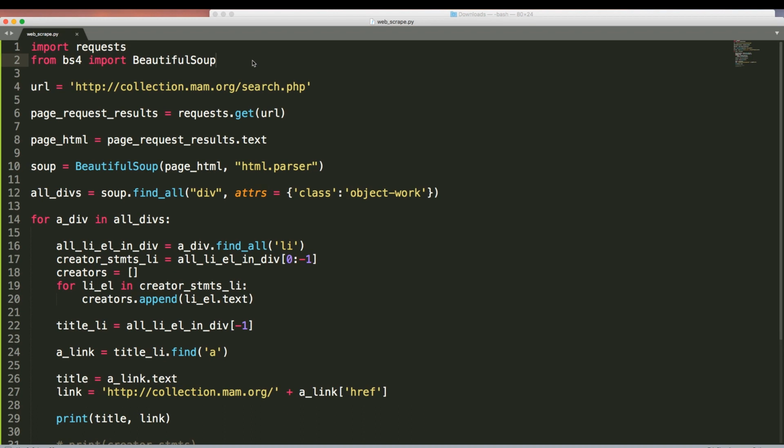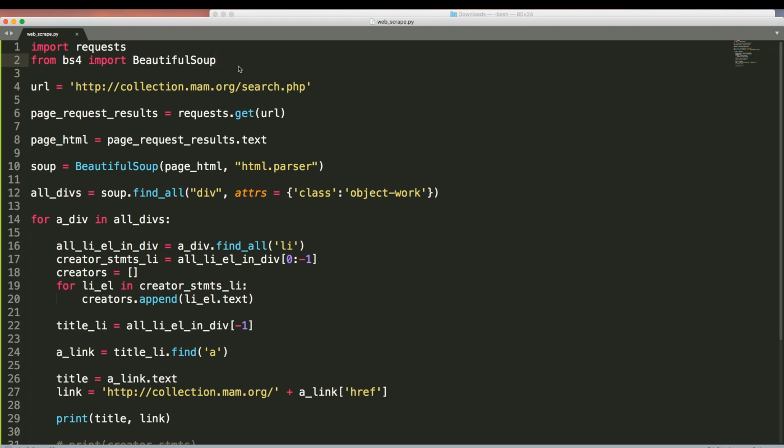So for example, say we're going to write two scripts. This first script is going to pull out all the titles and creators and links, and then maybe we'll write another script that's going to actually go to each one of those individual pages and add the rest of the metadata that's on the individual pages and not on the search result page. So to do that, if we're going to write two scripts, we need to communicate the data between them. So for the first one, we need to have some place to store it.